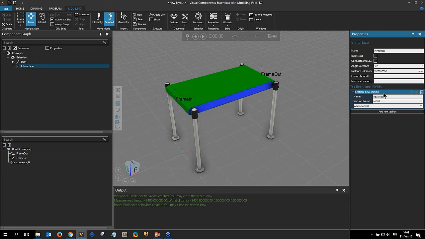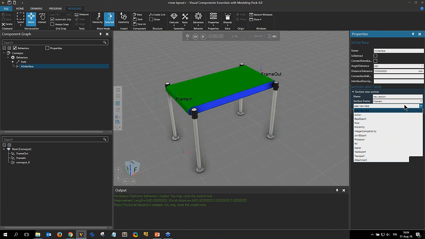So this interface can connect, for example, signals. It can connect tool data from robot to gripper, or from gripper to robot. It can connect joint data from servo track to robot and things like that. But it can also connect material flow, what we are now doing. So in this section we need to define the physical location for the interface, which will be the frame in this location here.